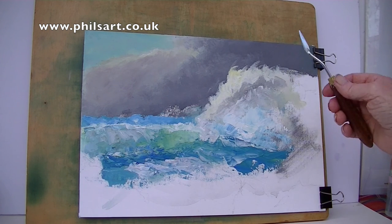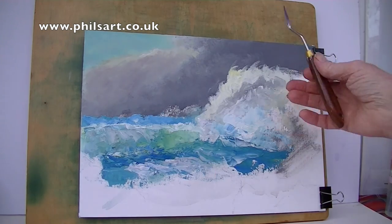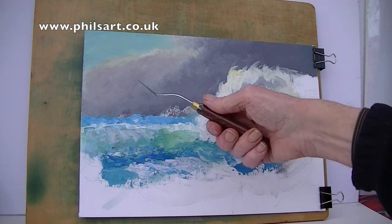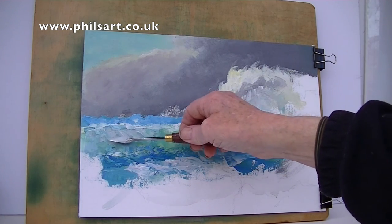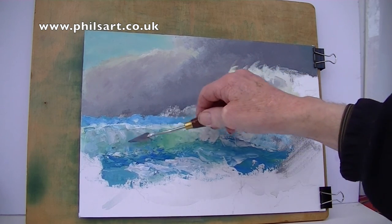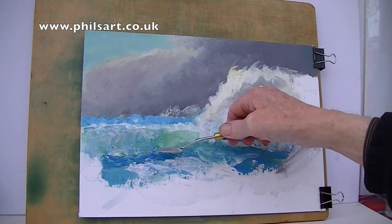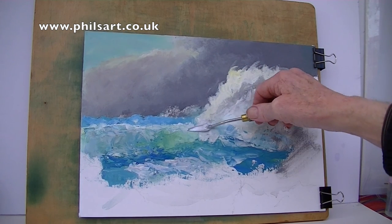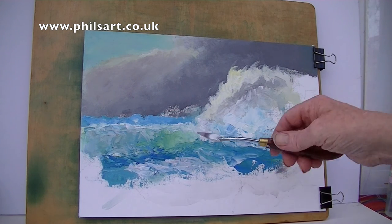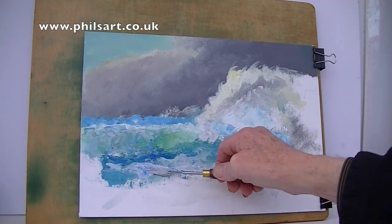Okay, well, I hope that's been useful to you. It's a very quick demonstration, and obviously there's a lot more work to be done, but the secret really is keeping the palette knife clean and just following what the waves are. The waves will go, they're going up there, and then they're crashing down. And so that's the secret, if there is such a thing as a secret, of doing waves. And just experiment and have fun with the painting, because that's what it's all about.